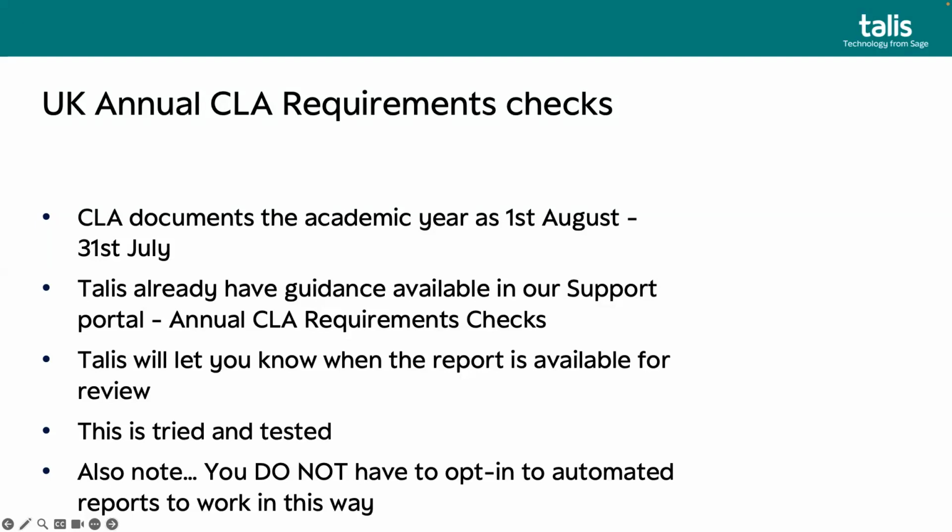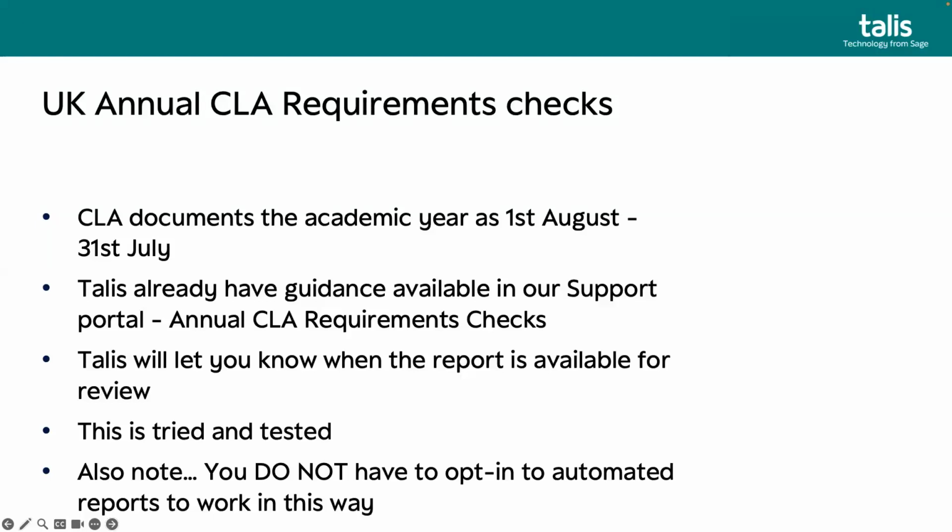But the reason I mention all of this is because you might find that you've rolled some scans over, I don't know, say in early June, and between you making them live for the next academic year and the CLA checks being run, perhaps that publisher has withdrawn from the agreement or something has changed so that a scan that was previously valid is no longer valid. What I would say is the closer you run your digitization rollover to the start of August, the less likely it is that there's actually going to be anything for you to action as a result of that report.